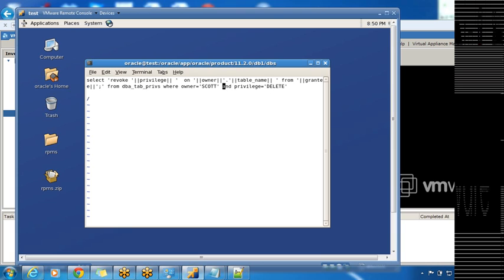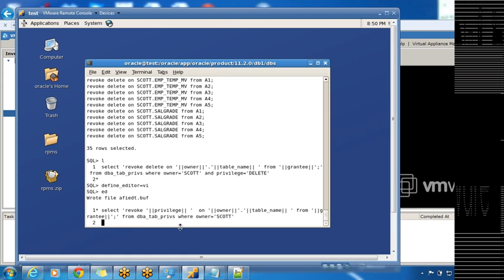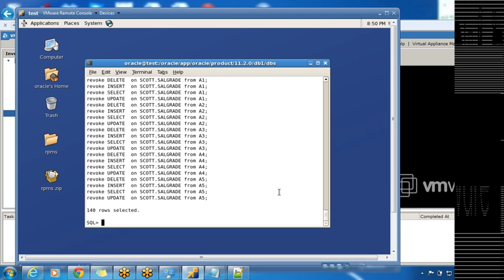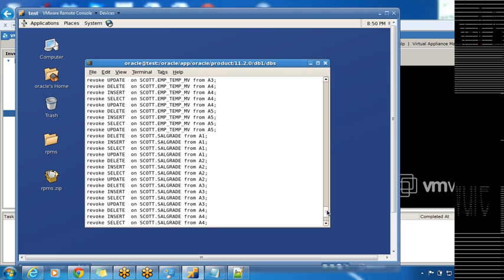So I have to delete this filter criteria because I'm going for all the privileges now.